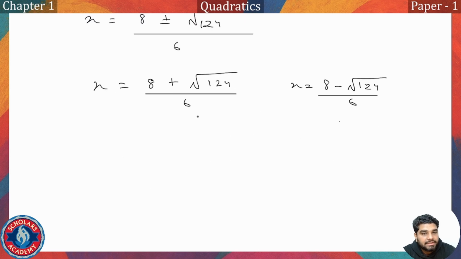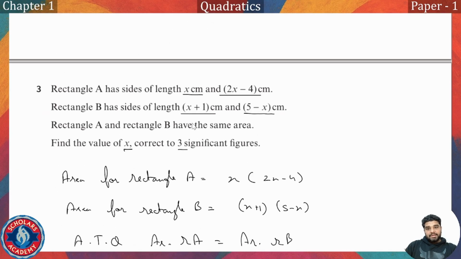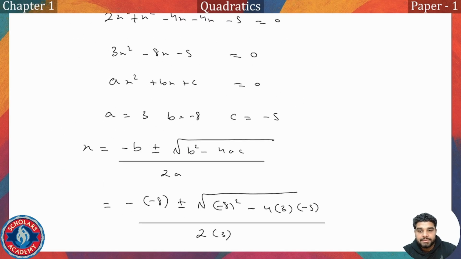So we'll not take this because x can't be negative because it's a side length. So we'll take x is equal to 3.19. So this is our answer, and it is the value of x. So that's what is asked. If they are saying to find the side lengths of the rectangle, we'll substitute this value of x in these given functions. We'll get that. Let's proceed.